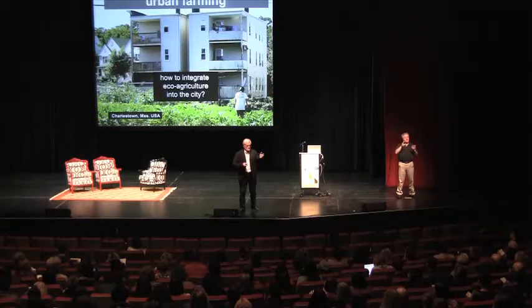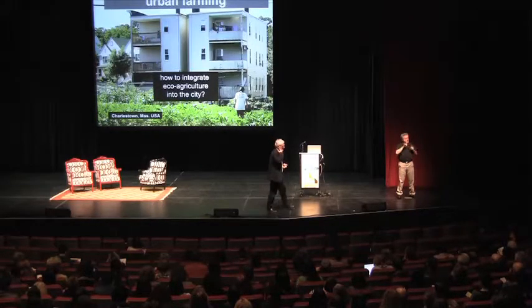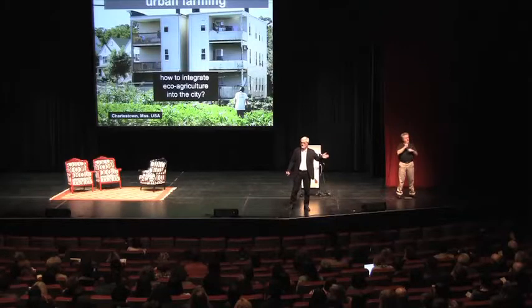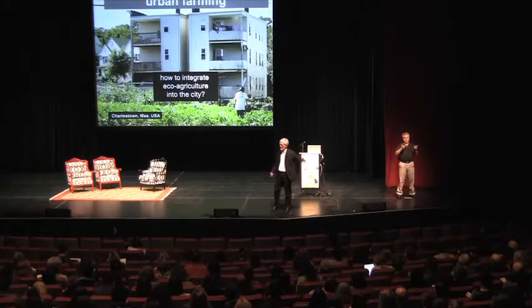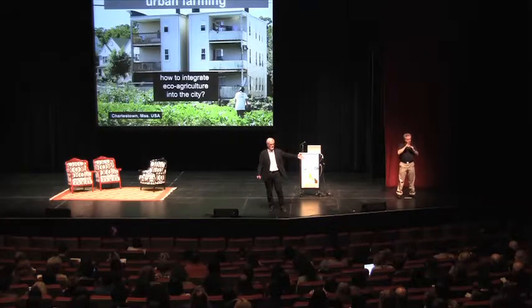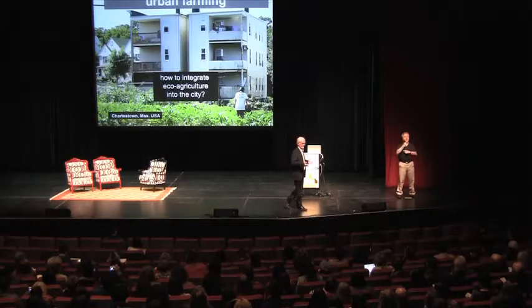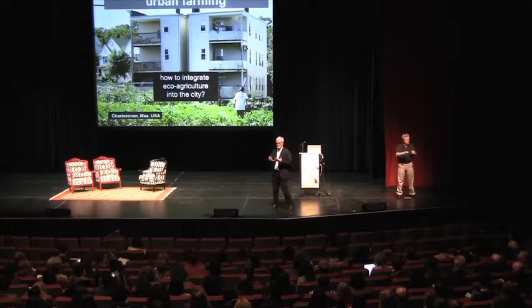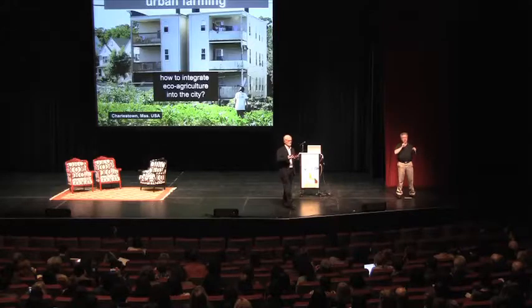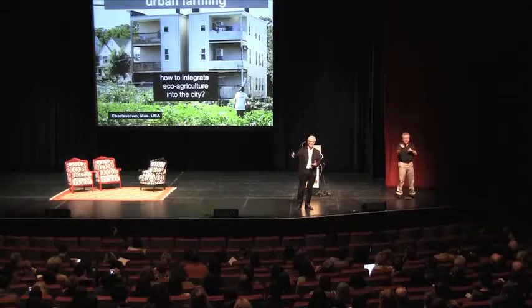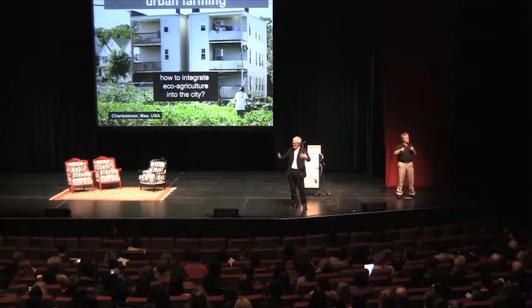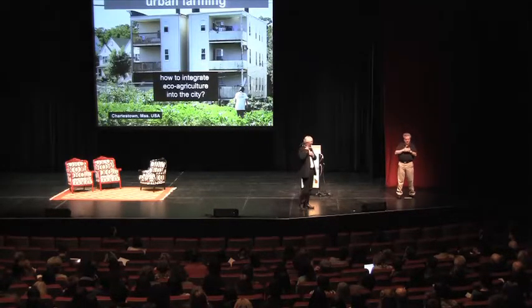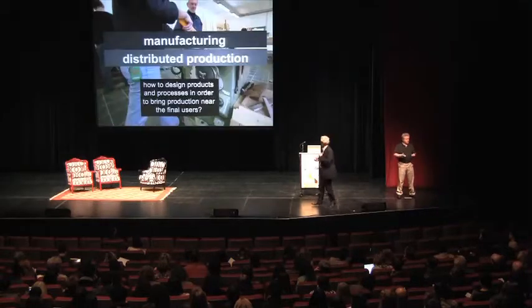The issue about agriculture in the city, I'm sure that many others will talk about this. It was something that you could laugh at. If you talked about gardening in the city 30 years ago, people said, yeah, this is for retired people that have nothing to do. Today there is a very serious discussion about the resilience of the city. It's not a religion, so you do not have to produce everything on your roof, but it's a direction. You have to try to produce near the consumption the more that you can.